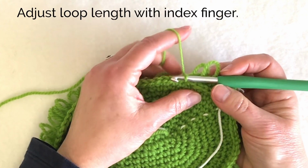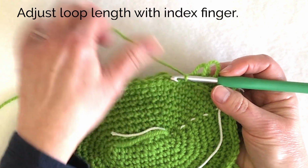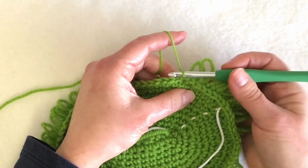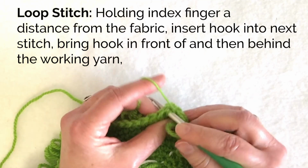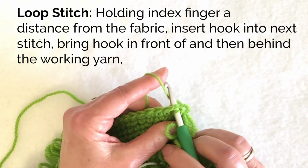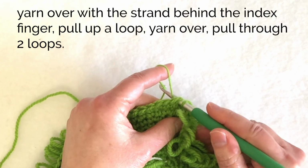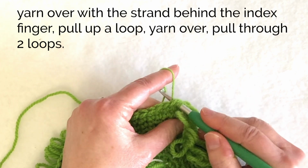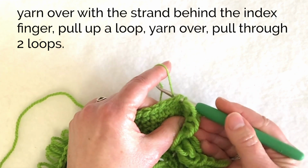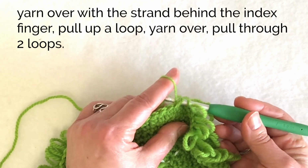The length of the loop that I'm going to make depends on how high I hold my index finger. So I'm just going to hold it at a medium distance right now so that you can see what I'm doing. I'll go into the next stitch, bring the hook around in front of the working yarn and then around to the back where I can now grab this back strand, and notice how I'm doing that yarn over here. I'm grabbing it with the hook facing backwards so that it's sort of a twist there, and I'll show you in a minute why that is.